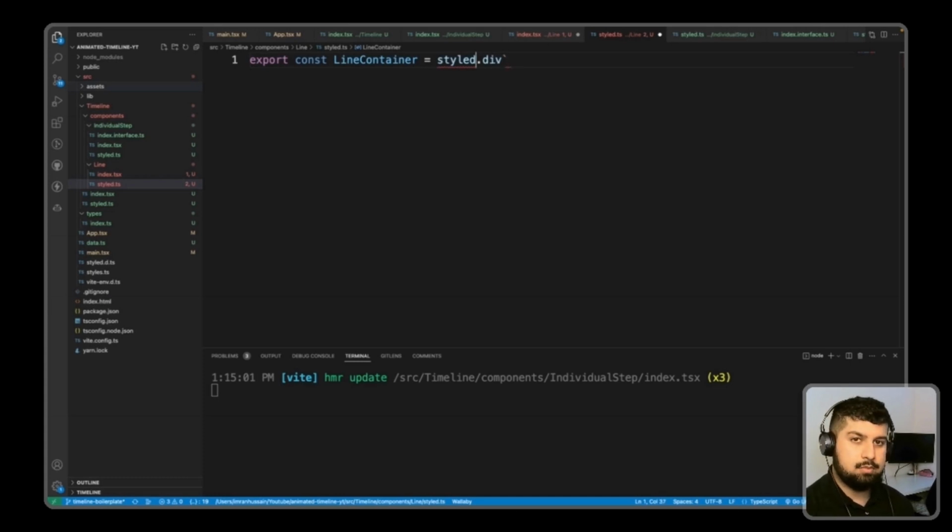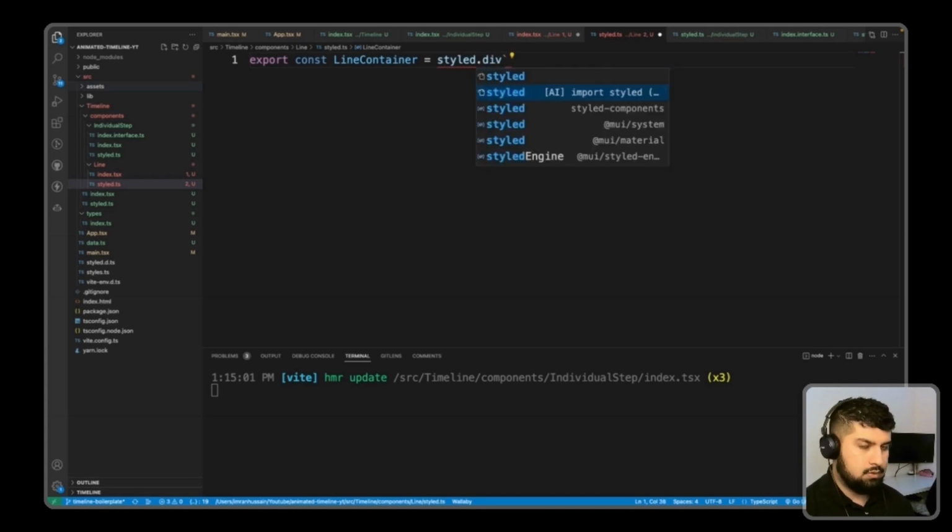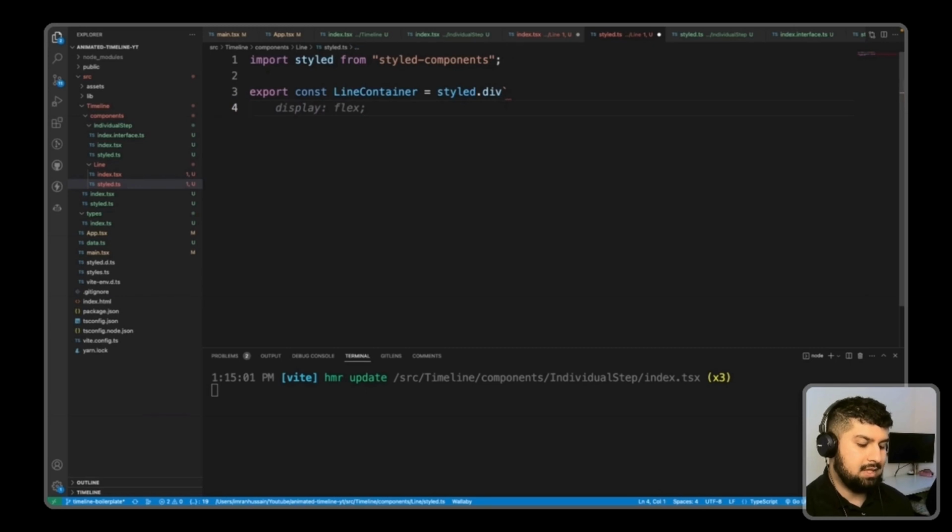So we also need to import styled components also. And then what this is going to do is going to have a height of 1px. So what I'm going to show you is two ways to make lines in this build, one with a div and another with an HR, which will be the horizontal line we do later on. The width of this is going to be 20 pixels, so 20px.